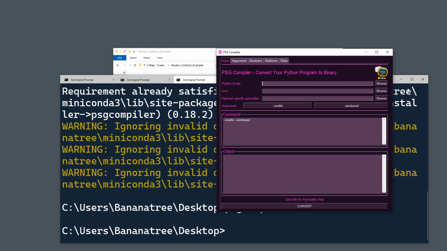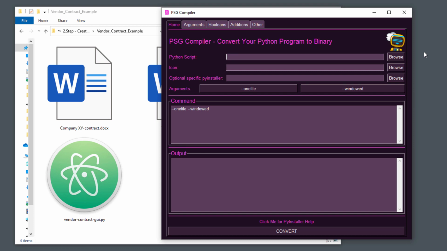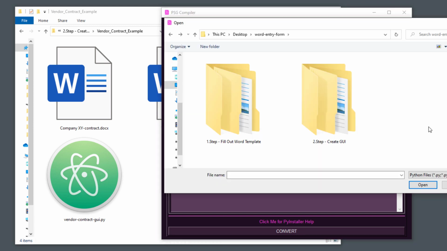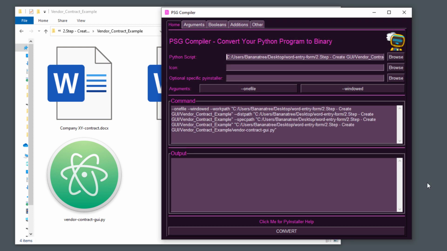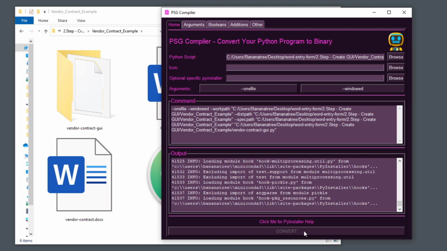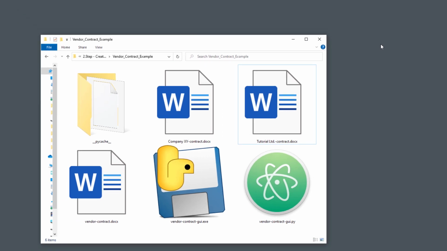Mike, the creator of the PySimpleGUI library, also has developed this solution. He has built a graphical user interface to convert Python programs to binary files. Under the hood, this module is using the PyInstaller module. You could specify many options, but we will keep it simple here. Just click on Browse and select the Python script you want to convert. I will leave the default settings and click on Convert. This process might take some time, but you will find your executable file next to your Python script once done.